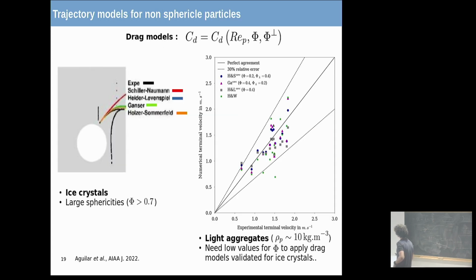So what we did: there exists some drag coefficient CD for the movement of the particles, which depends, of course, on the particle Reynolds number and the two geometric descriptors phi and phi orthogonal. And what we tried, here is a cylinder, and we made experimentally an impact of the ice particles here, and then afterwards we measured their trajectory.